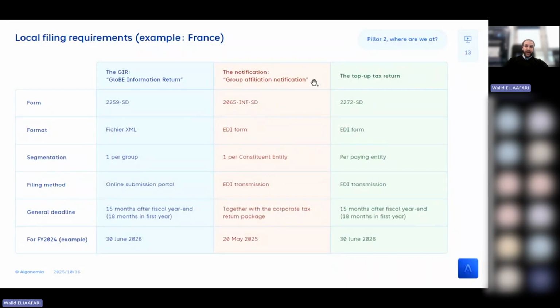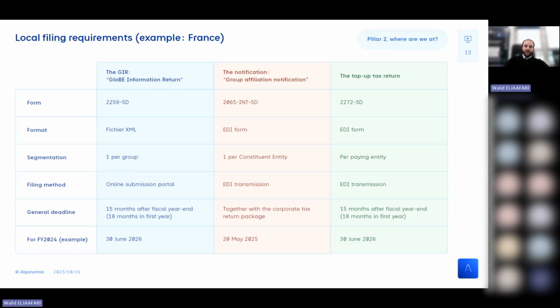On the other side, that's not completely in play yet for a lot of jurisdictions. Some jurisdictions have requested advance payments, but most haven't. And for France, in this example, there will be a top-up tax return to file that is called relevé de liquidation. It's about the payment.